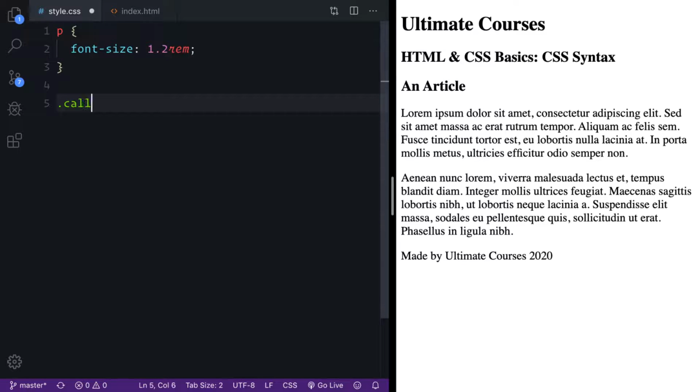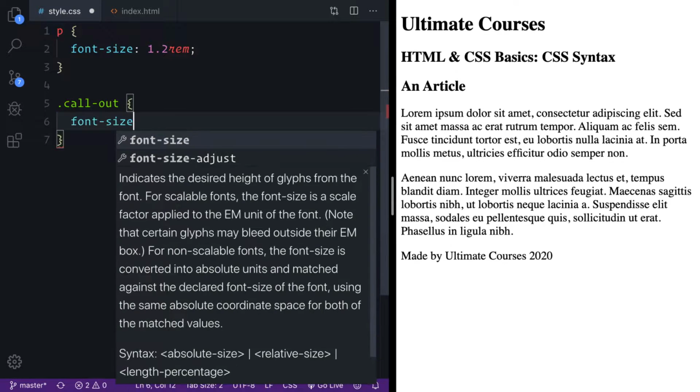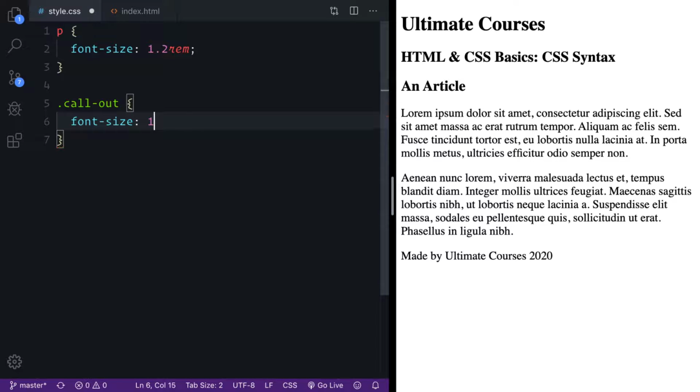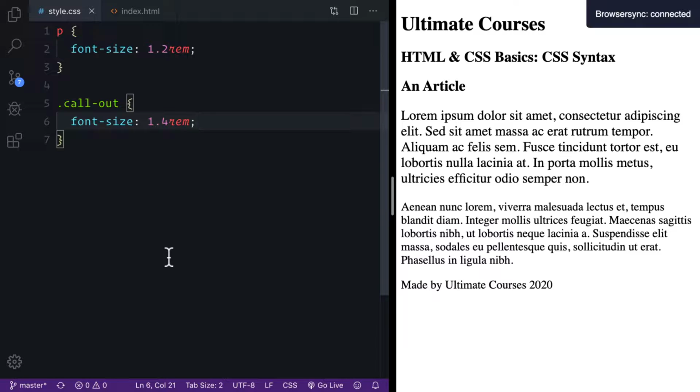That top paragraph still has our class of callout, and on just that top paragraph I can reset the font size to be bigger, and it will just affect that top paragraph. This is what we refer to as the cascade. Depending on what selector you're using affects how many elements on the page you want to style. And you can get more specific as you work your way through.